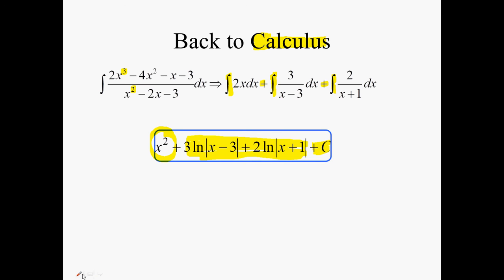This is the part of your answer that, if you don't recognize, uh-oh, I can't use partial fractions, you just start breaking it up now. Firstly, your partial fraction work is going to be nastier. Secondly, you will get this part out of it. You will. But you will miss this. If you don't divide first, you won't get this part of the answer.